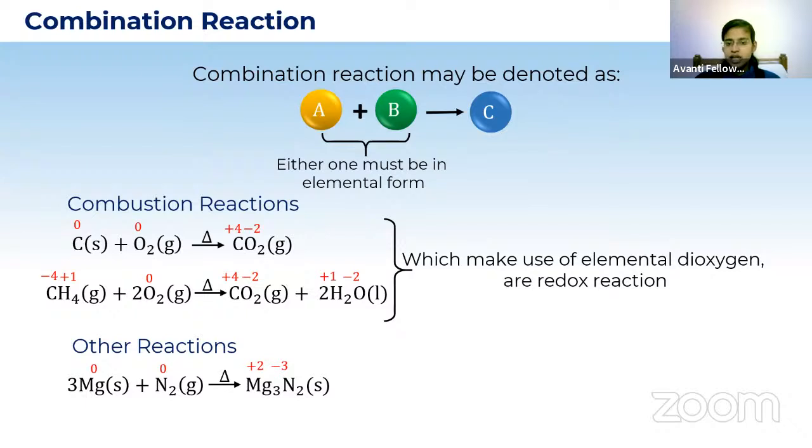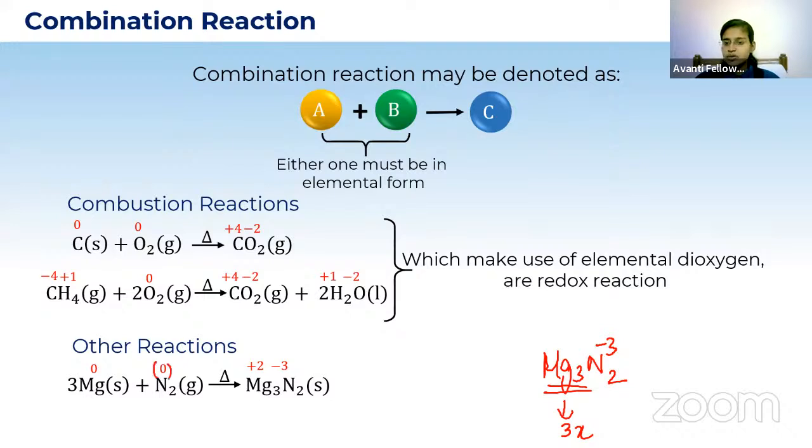Can all of you understand why it is taking -3 and +2? In Mg3N2, we have 3 magnesium, so it is 3x, and the valency of nitrogen is 3, so it will take a -3 charge. For oxygen, we give -2. In the same way, for nitrogen, we have to give -3 if it is present in its compound form. If it is an element, then you have to give 0.